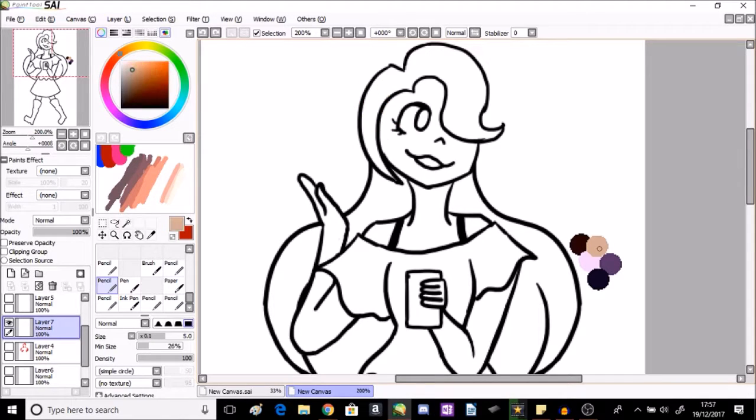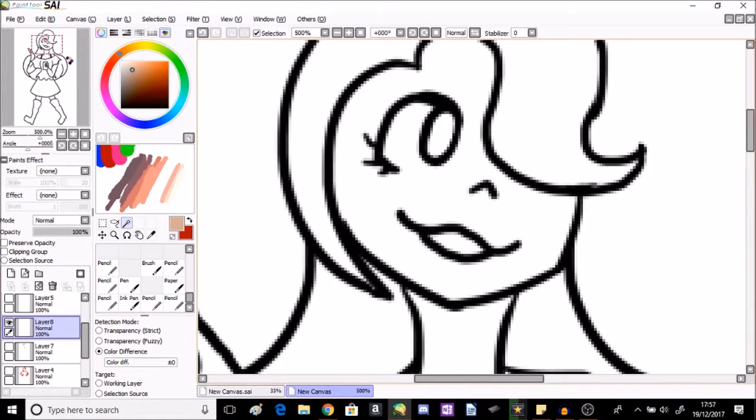I'm going to use this colour palette for today, and I'm going to show you how to do the skin, hair, and the eyes with a different colour. And then I'll show you some examples of work and show you how I did them. First of all, skin. This one I'm going to show you the different ways of colouring it.